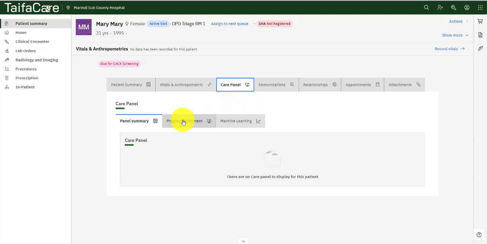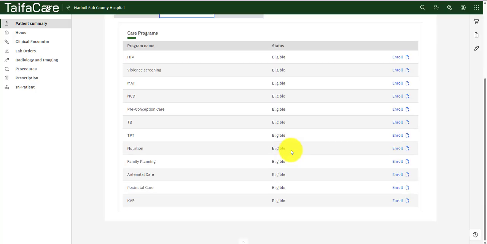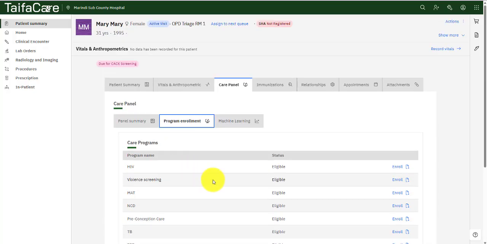Then under care panel, we go to program enrollment. As we can see, our patient is not enrolled in any of the programs. And as you notice, we are unable to see the PrEP program under the program name. This is because this patient has not yet met the criteria for enrollment into the PrEP program. So that's why we don't have it in the list.